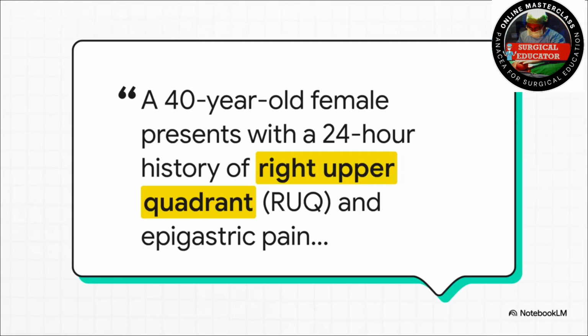Okay, right off the bat, your clinical alarm bell should be screaming. The pain in the right upper quadrant is a huge clue, of course, but it's that combination of a high fever, a fast heart rate, and new confusion that tells you this is not just some localized pain. We're dealing with a systemic problem. This patient is truly sick.